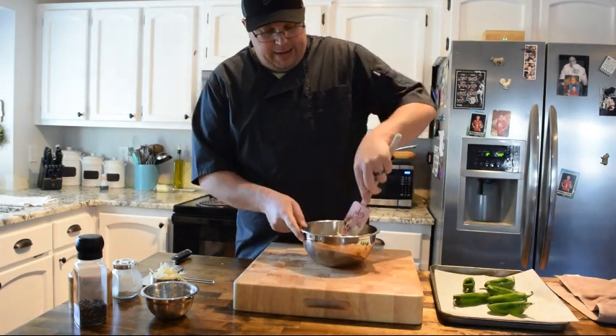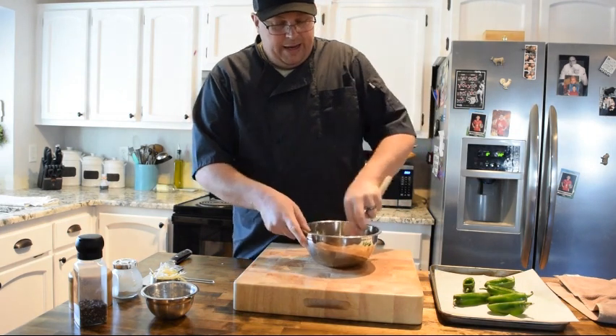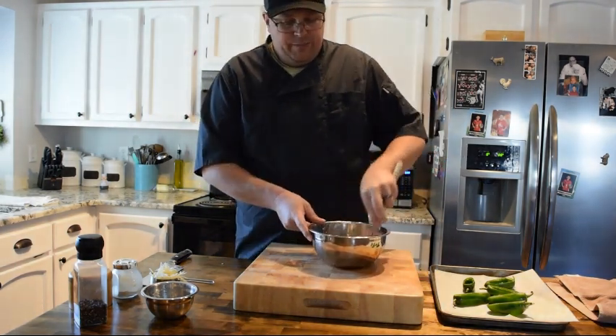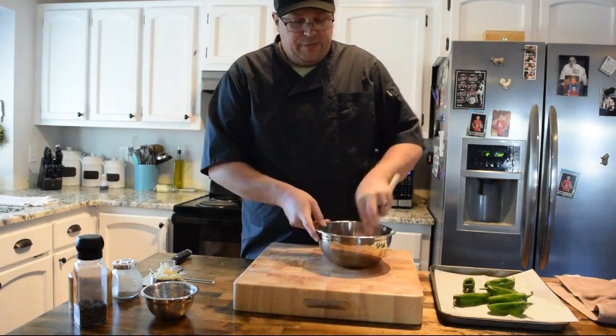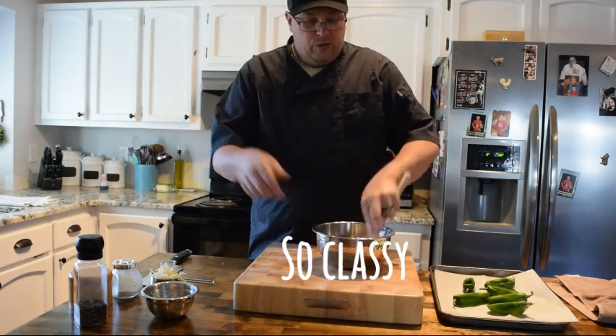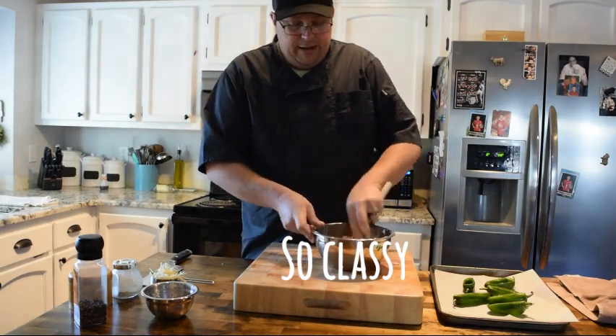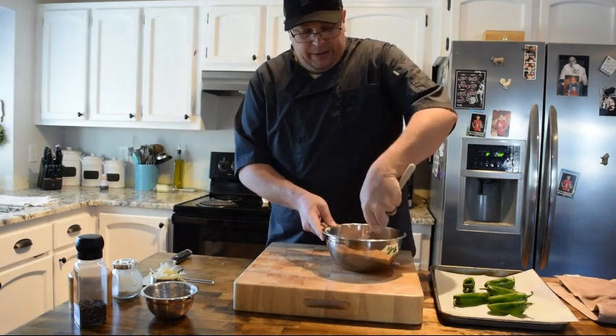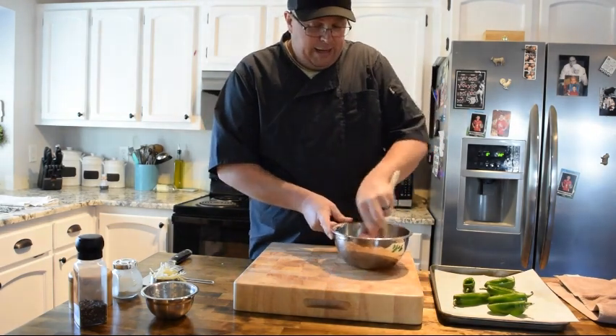What I mean is that if you're using thick-cut bacon it's not going to cook all the way — you'll have soft bacon, and when you bite it the whole strip comes off. But if you put it into your filling you'll get a nice uniform mixture and you can take these in a couple of bites without making a mess or a fool of yourself.